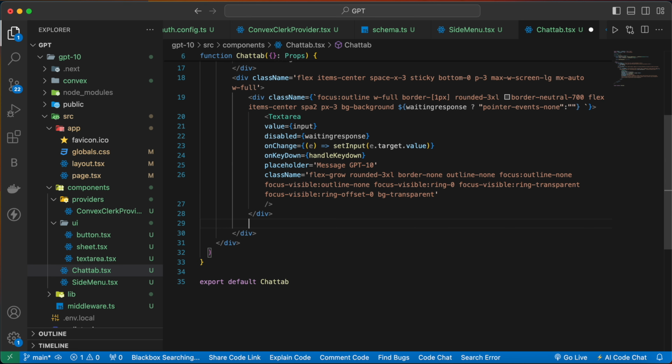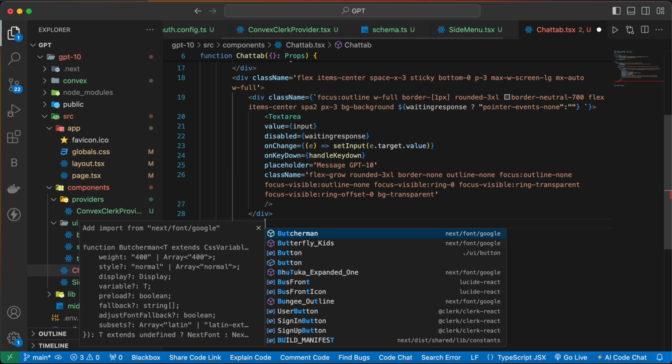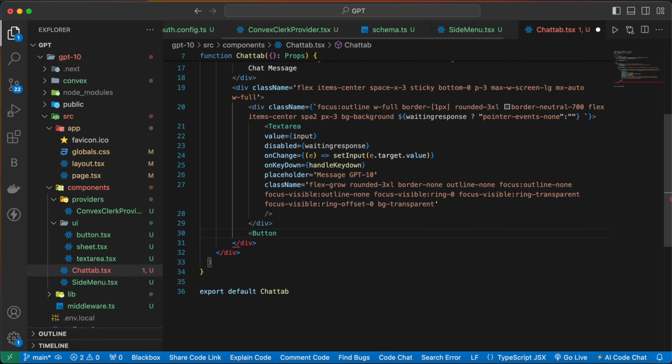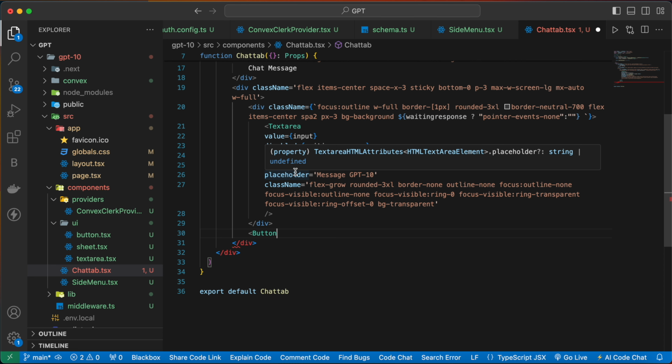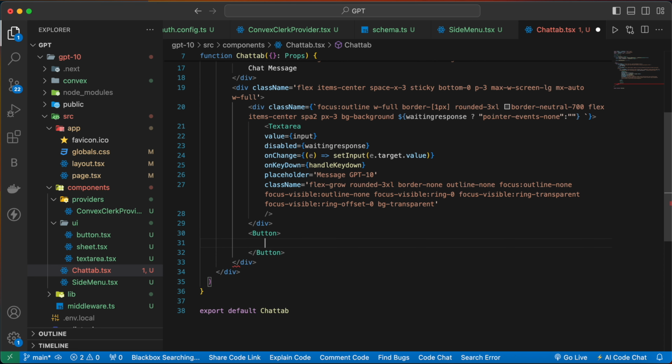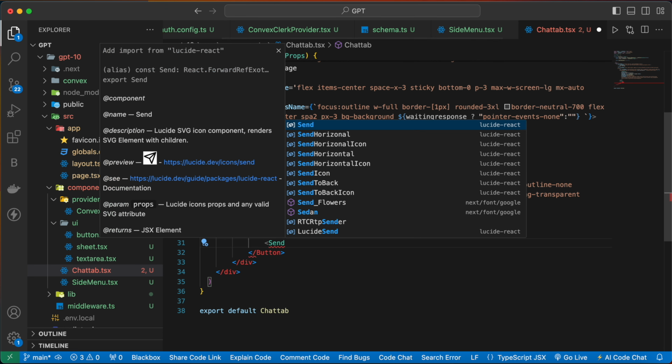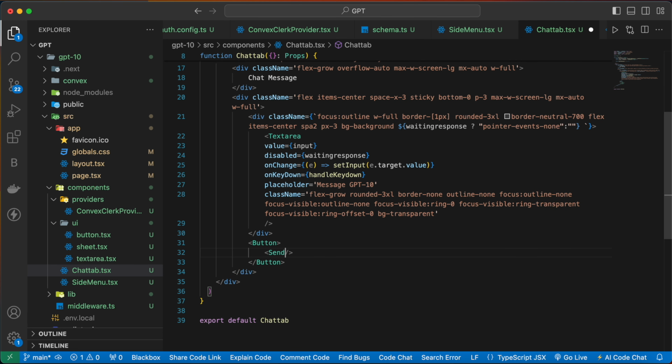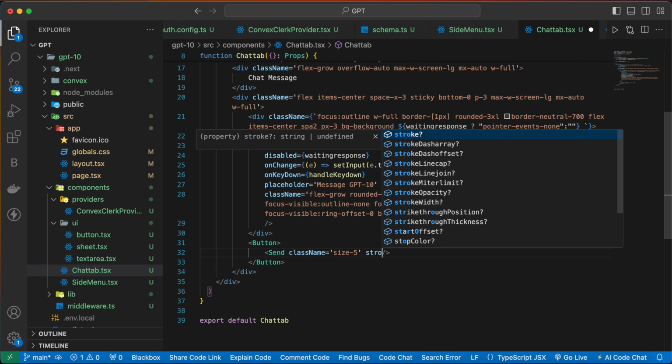Now outside this div we are going to have a button, and this button we are going to use for sending the message. Okay, we are also going to use the enter key to send the message. So let's write this. We can write send. So we are going to use the Send icon from Lucide React. Now give this a class name of size-5 and strokeWidth of 2.